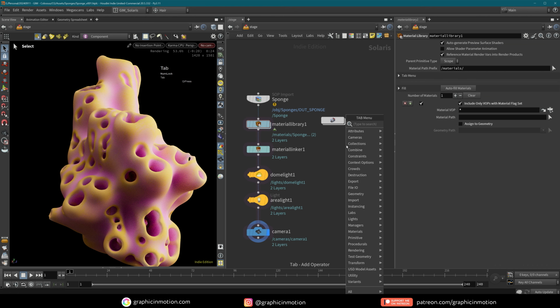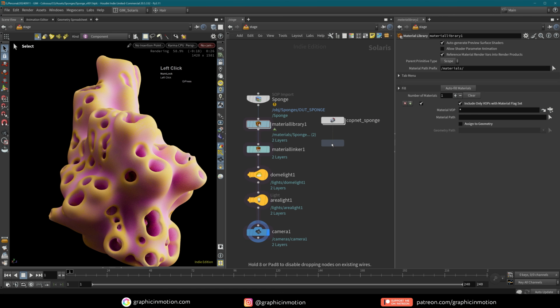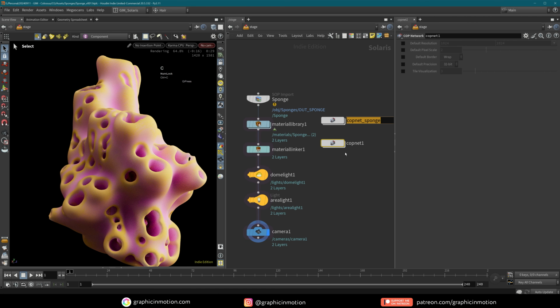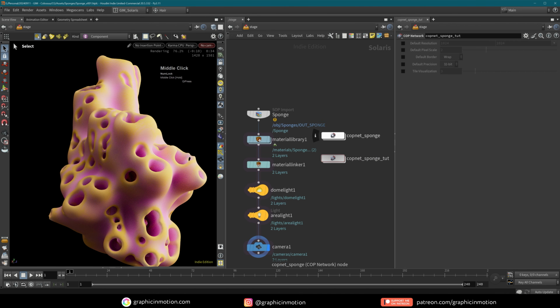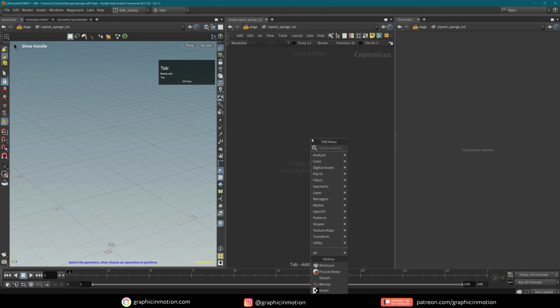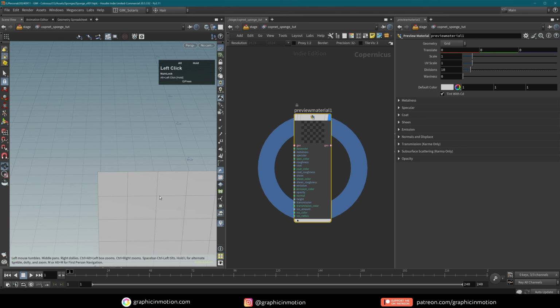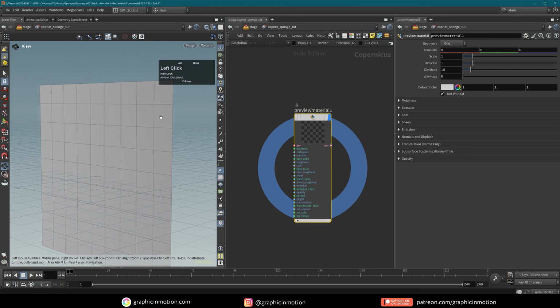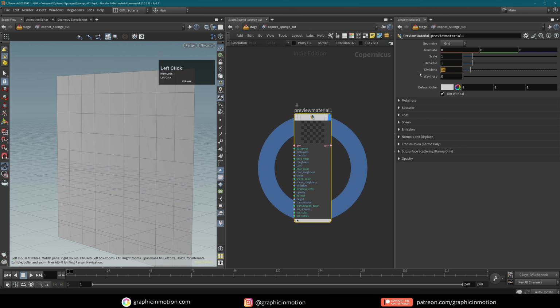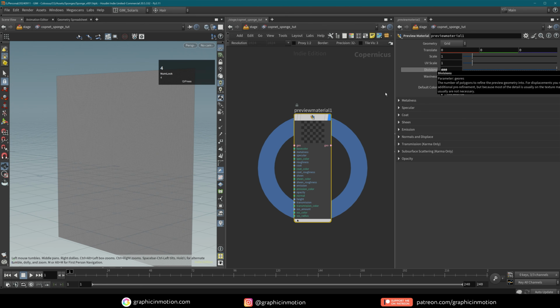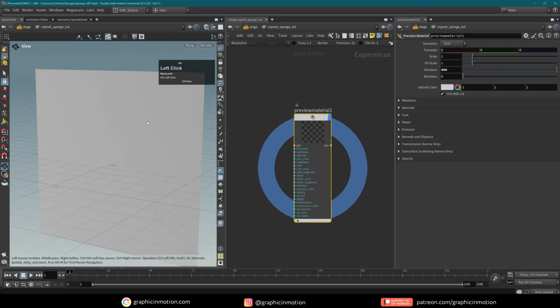And I will just create a new CopNet and call this, let's copy this name over and add it to it here. So for the tutorial. First of all, I want to use a material preview so that we see what we are working on. A preview material, and I will just use a grid in this case. But I want to increase the divisions quite a bit. So let's say 200 for now. We can increase this later on. Or maybe I will just set it to 400 right away, because I have a lot of displacement detail and I want to be able to see it. Let's turn off the grid here.